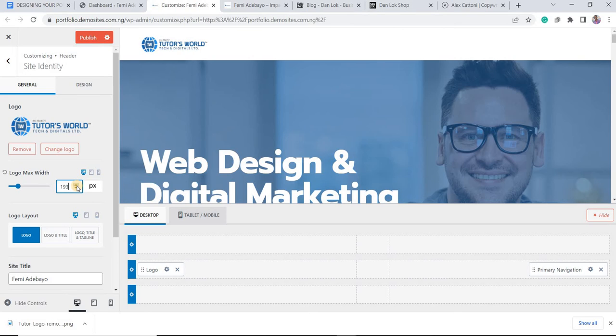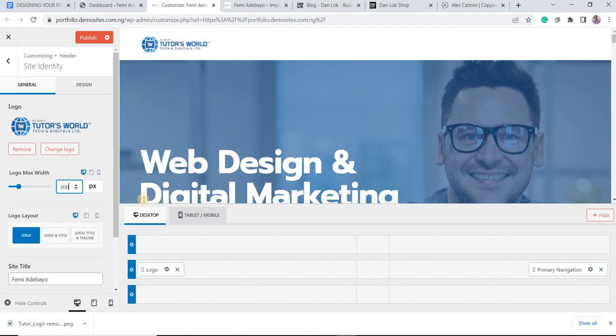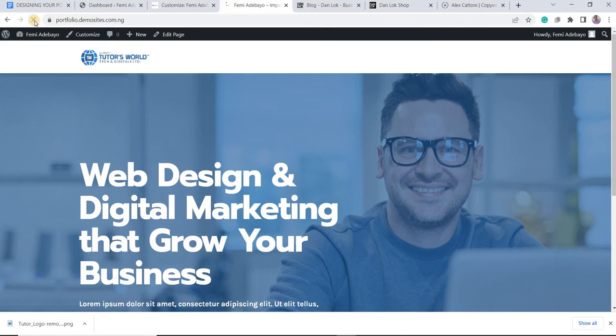Let's put it at 200 and let's see. The background remover affected its quality, so that's why it's a bit blurry here for me.